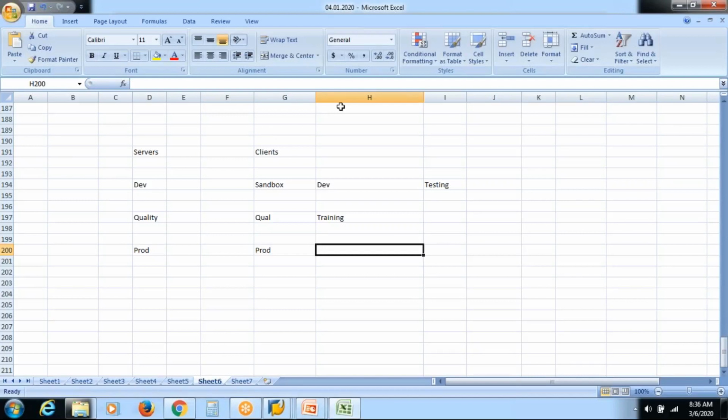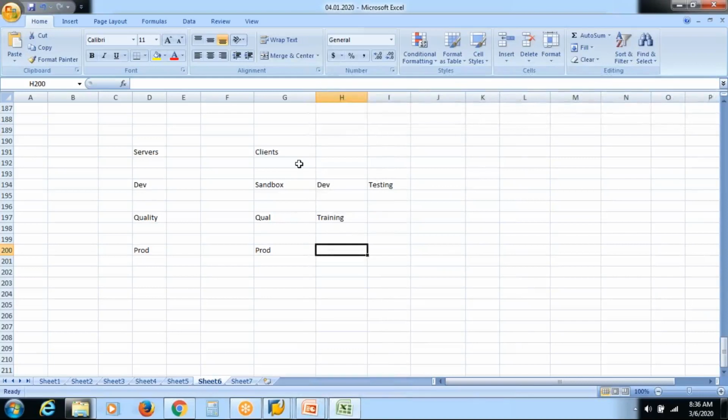So what do we do with these different clients and servers? Next question: why do we need so many clients and servers? What is the purpose of it? Your sandbox is like your scribbling pad, your rough book. Whenever you are discussing something with someone, you scribble something, make some rough plan, and later on you make a fair copy of it.